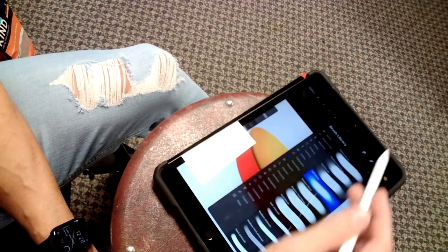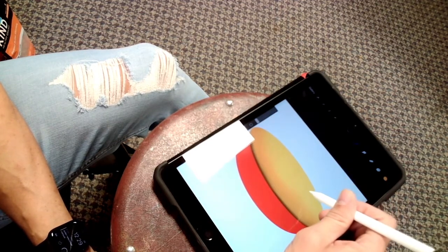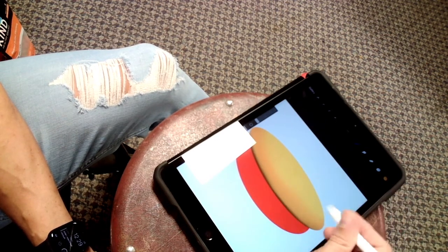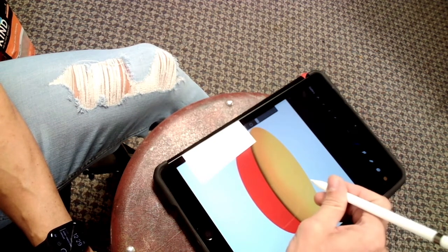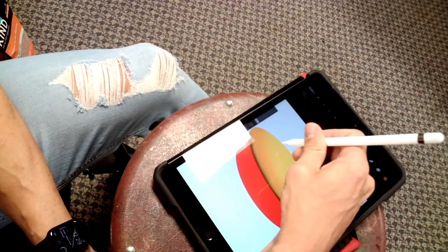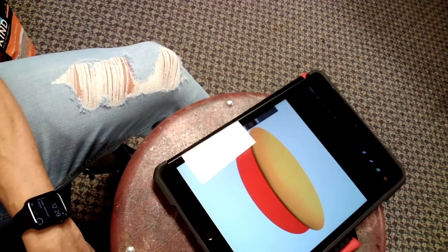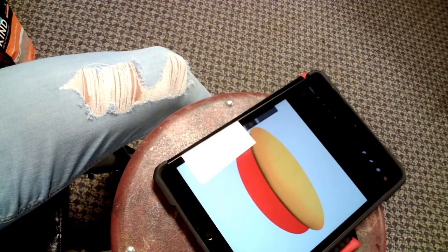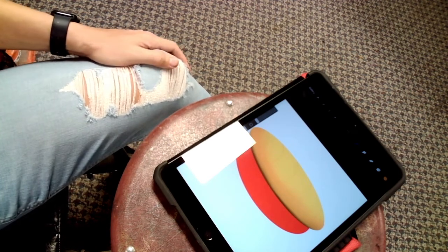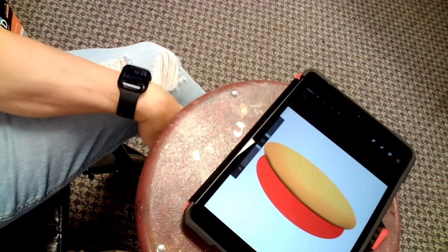I dropped the diameter of my soft blend airbrush all the way down to nothing. Because it's so small, it looks like a line. I know this is a little subtle, so let me make this slightly darker so you can see these. Here are my lines running through. This is just a basis for the next part of the drawing that we're going to tackle. But by arching them a little bit, it helps communicate that this is a rounded form. If you draw them as a straight diagonal, it flattens it out again, and we're pushing against flatness.